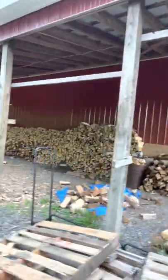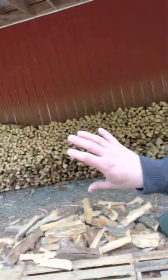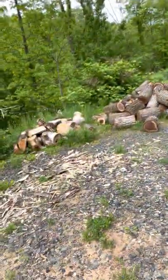So right now we have about 3 cords of wood finished. So we're about halfway through the year. But as I showed you prior, we had a guy take down a bunch of trees down there. It's a personal friend of mine that owns his own business, and I'll let him decide if he wants to get plugged in one day. But we chip it and we stack it and we do everything right here, and then we stack it all, let it season out. And then while we're waiting for the process to happen, we bring all of our cut logs at 18 inches up here and we stack them up to let them dry out for a while. And as we go, that's how we do what we do.